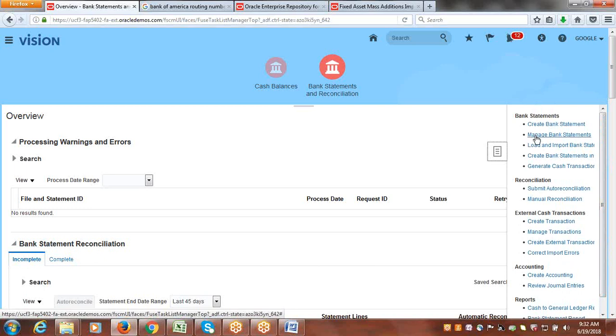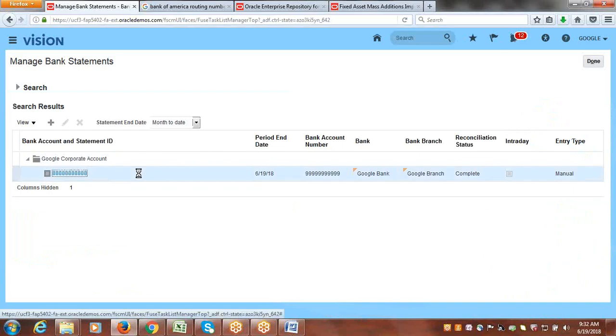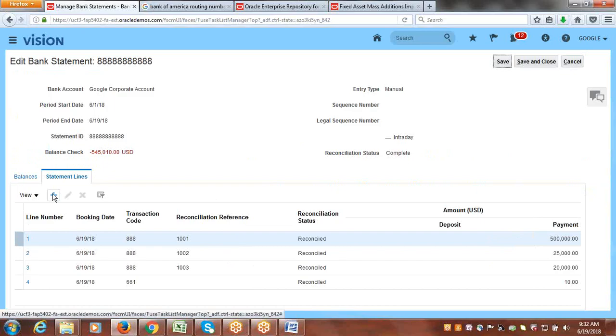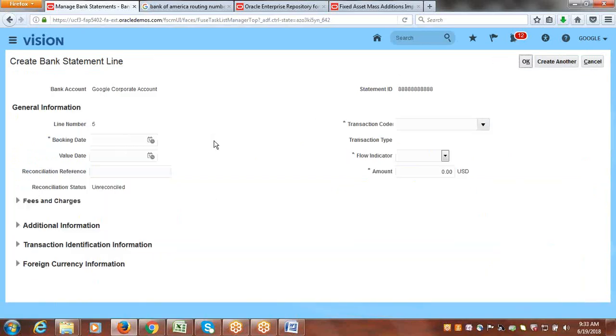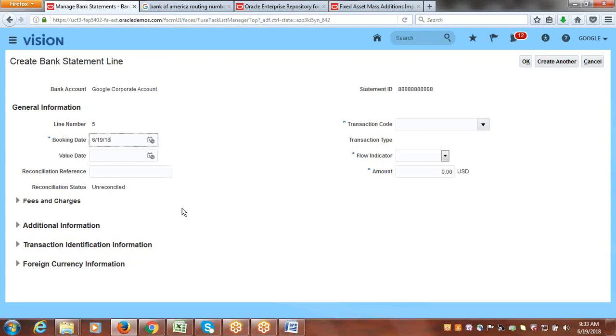So here you can go to manage bank statements. Expand this. Select the statement. Click on edit. So you may say booking date is today. Plus this reconciliation, so it will automatically get created. If you want to enter some number, enter, otherwise not required.